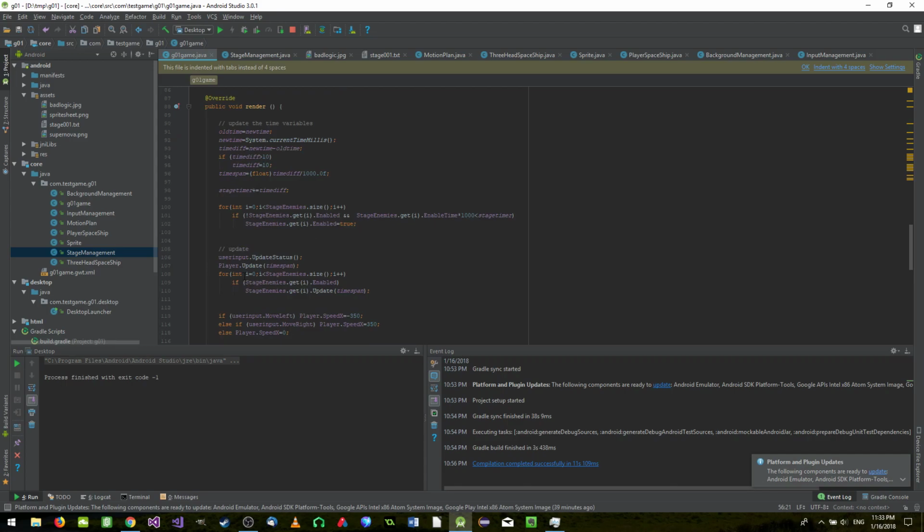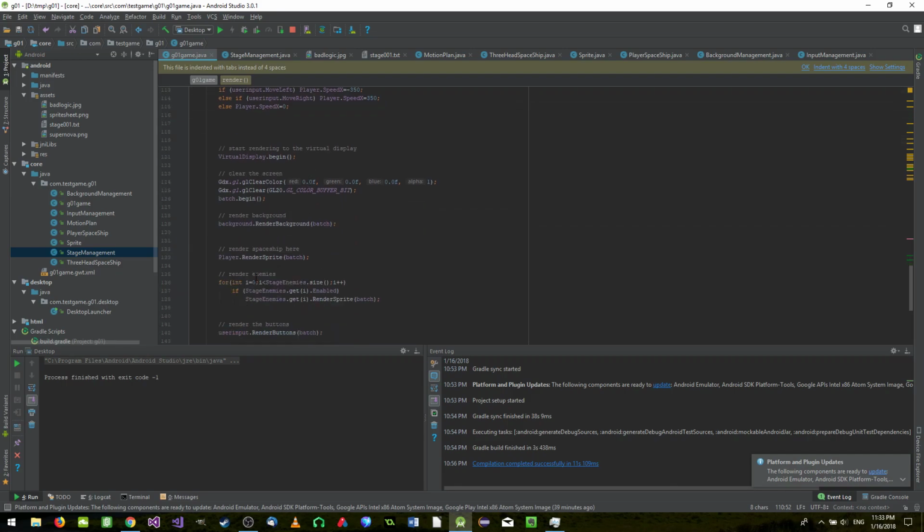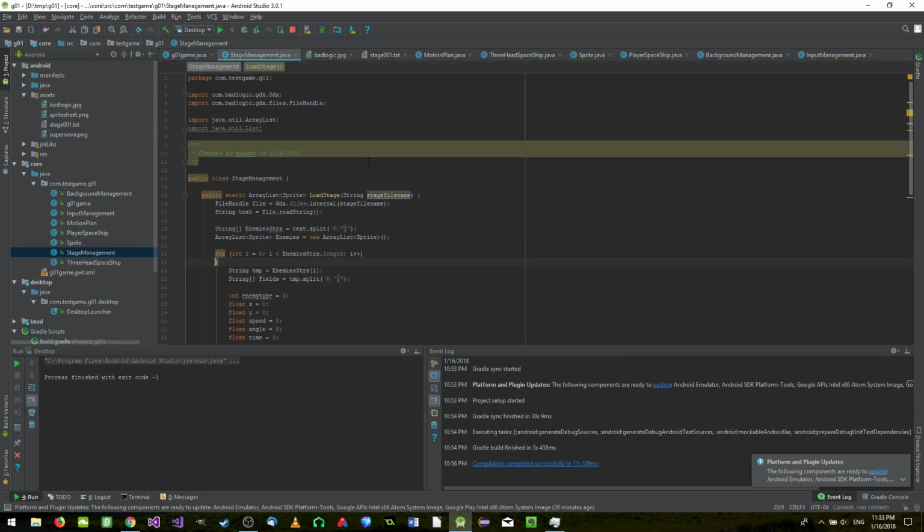Next we are gonna loop on the sprites that are enabled and update them, and later on we loop on the enabled sprites and render them. So this is the code. Very simple, very straightforward. I'm not gonna run it right away. I'm gonna make some tracing here to make sure it works fine.